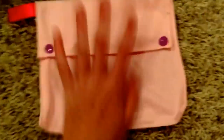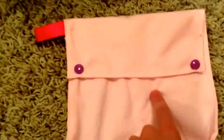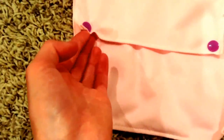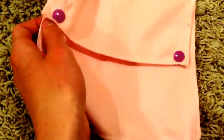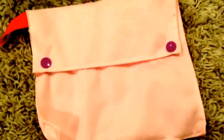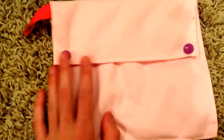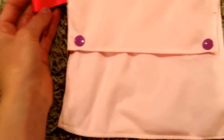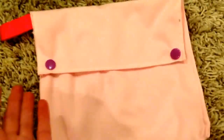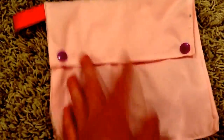So I just have this one right here, which Panda Buns made me, and this is PUL, and if you don't know what PUL is, I'm probably going to butcher this name, but it's like polyurethane laminate or something like that, and it is a waterproofing fabric. Sorry if there's any background noise, but this is just what it looks like, and she just tied a really cute ribbon on it.